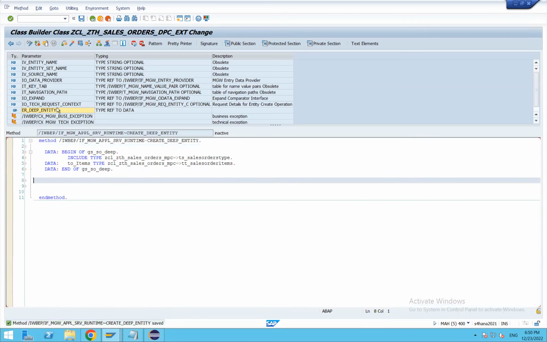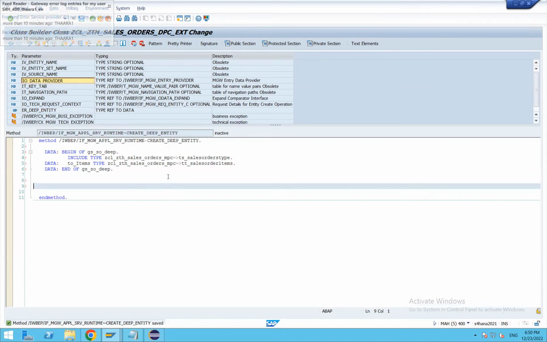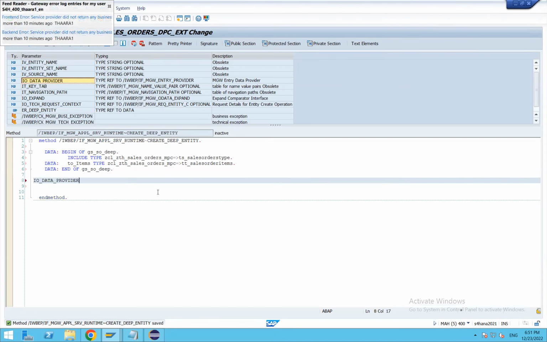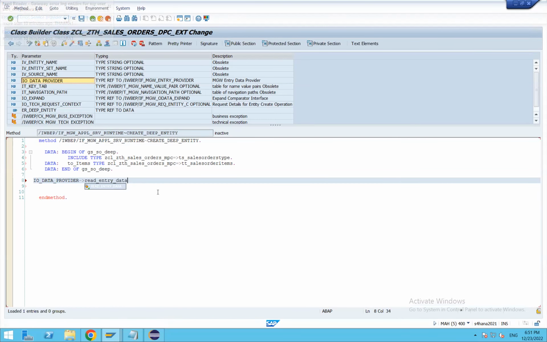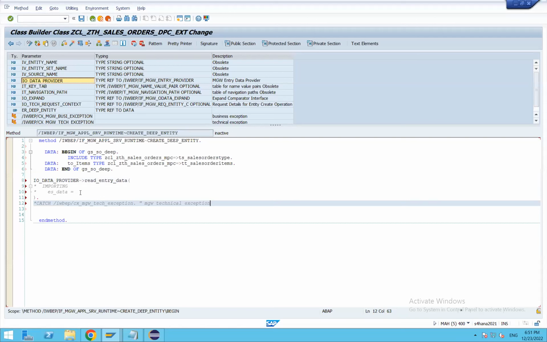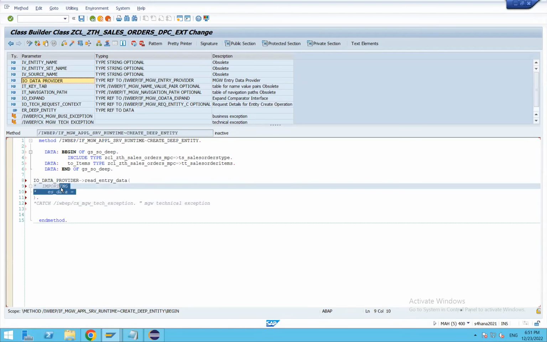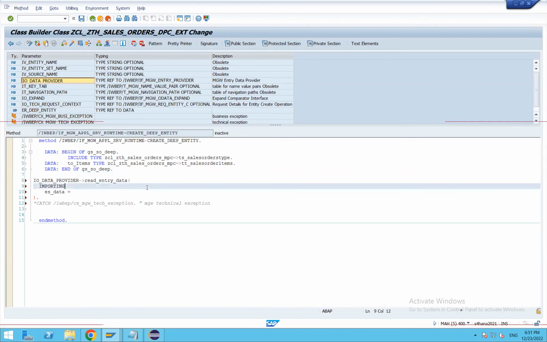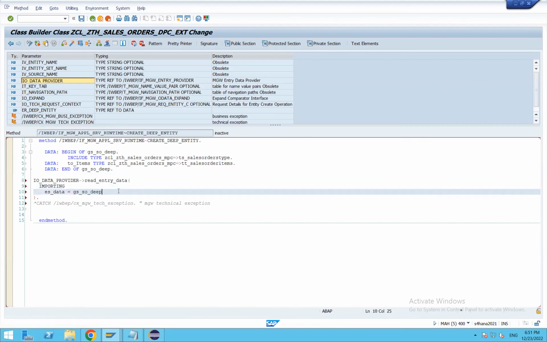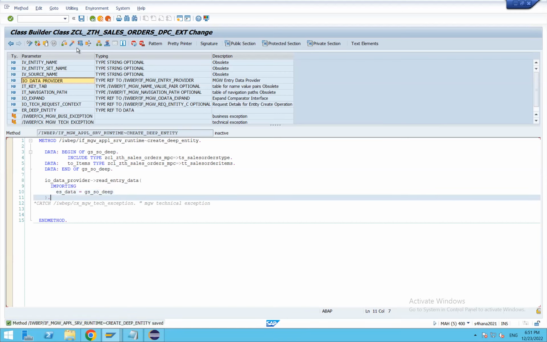Whenever we call the method IO data provider, the same method, read entry data, and whenever we receive this data, we will be giving this GS data, GS deep. So let me activate this one.